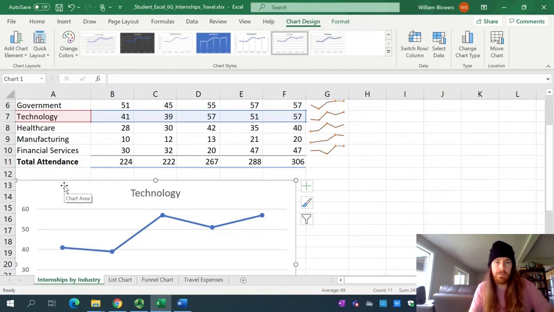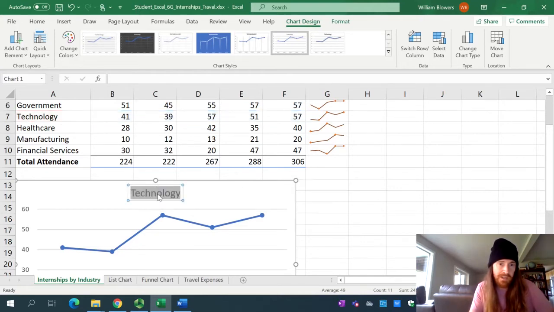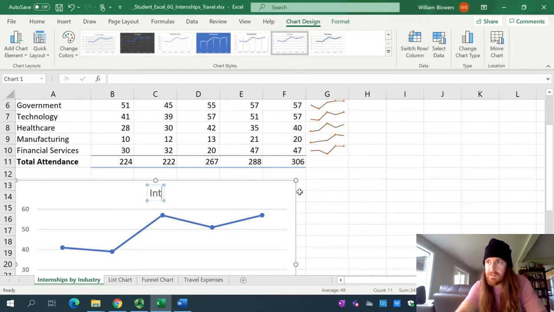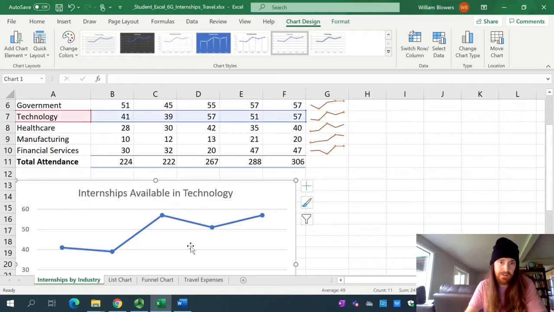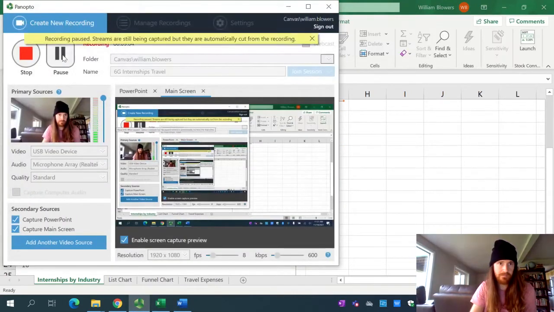All right, and so for the next step, number 5, 6 points. All you need to do is double-click the chart title right here and select it. Change the chart title from Technology to Internships Available in Technology. Click out, and there you go. There's 6 points, and we're on to step number 7 now.